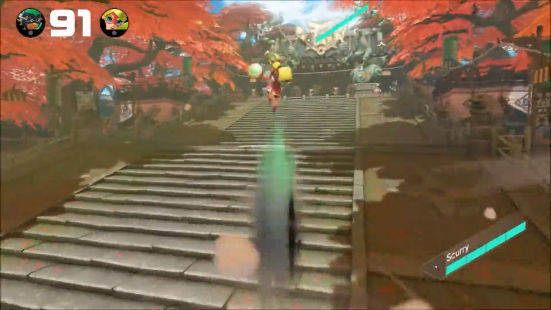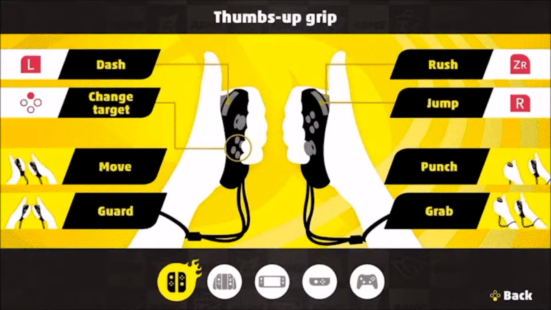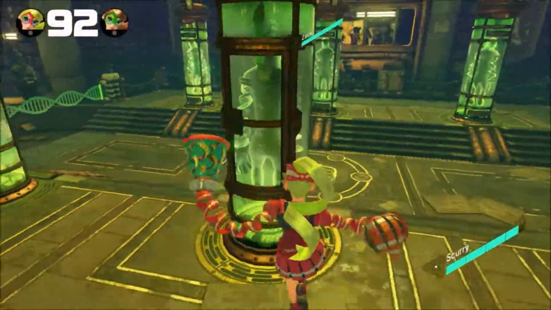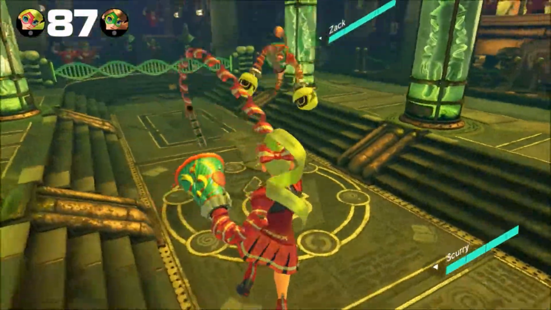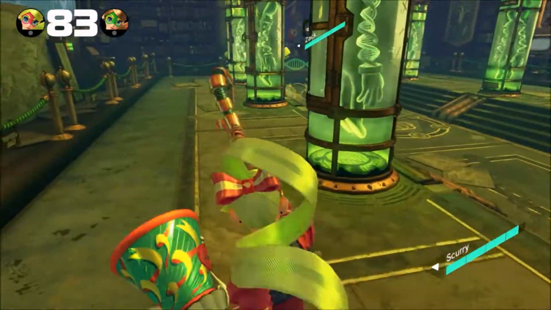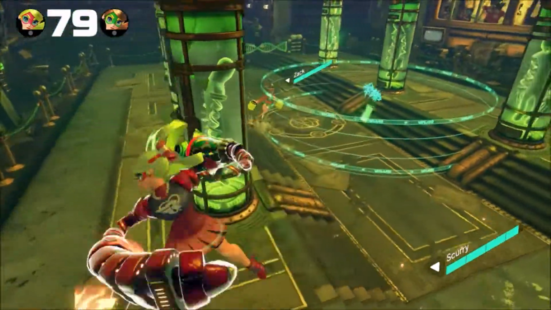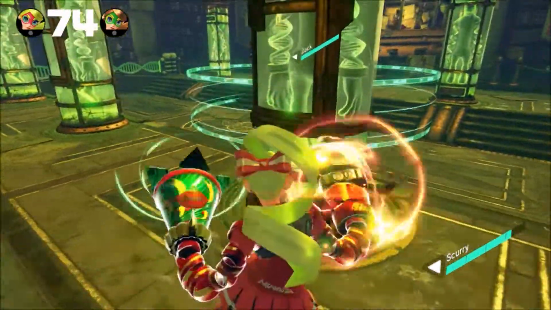So, just from my experience with the 2 control schemes I tried out, the motion controls are the way to go. The Pro Controller does have a couple things going for it, but the thumbs-up controls give you the versatility that you can't replicate with the controller. The main and really the only thing that the Pro Controller has going for it is the left analog stick. With the motion controls, it requires a lot more physical movement to go where you need to go, but with the analog stick, all you need is your thumb.